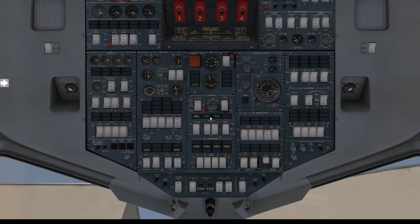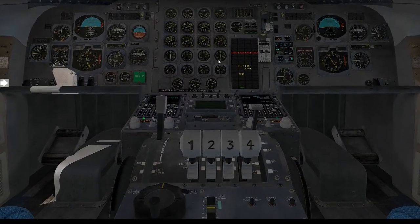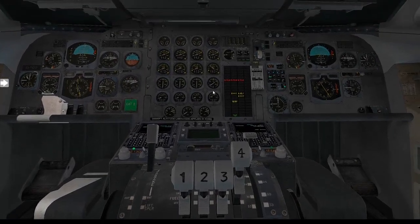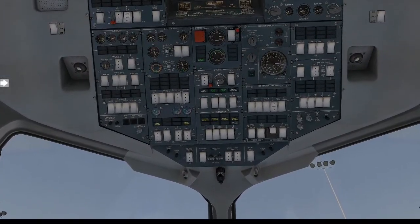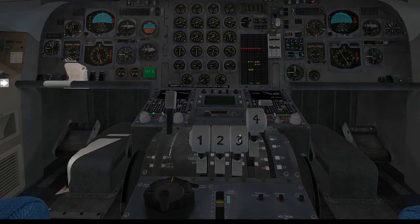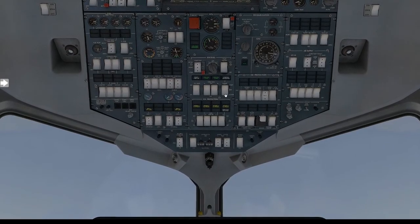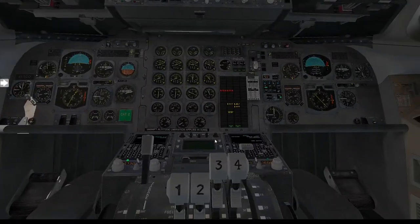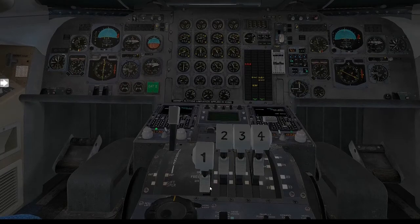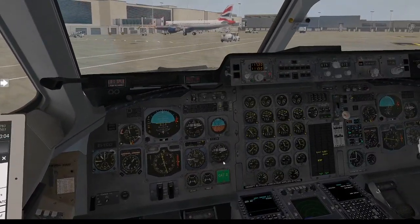Engine anti-ice would now go on. AC pumps — all the fuel pumps here, all on. AC pumps up here, on. You can see it changing up here — fuel pumps are on and checked. Start power is in the normal position. Start master would now go on, continuous ignition for A and B, and flight start would also go on. We're now moving through the engines to turn them on. We've moved engine start to number 4. All we're going to do is start run — watch the N2 rise. Once it gets to around 10, we flick the fuel switch here and drag it up to its first notch. Engine 4 is now engaged and starting.